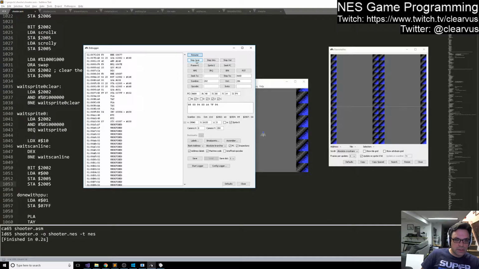And then we're going to change the scroll registers, or that's what it should be doing. We're still at that scan line and that dot.